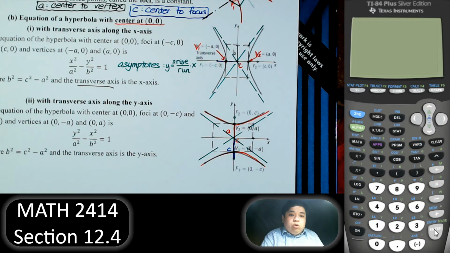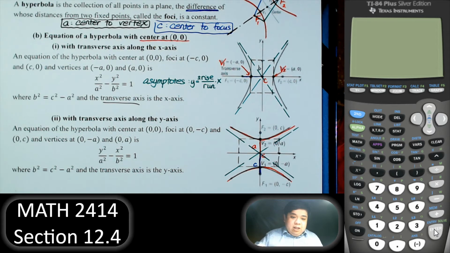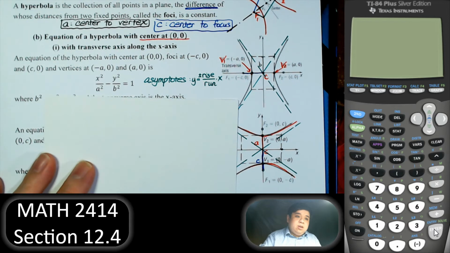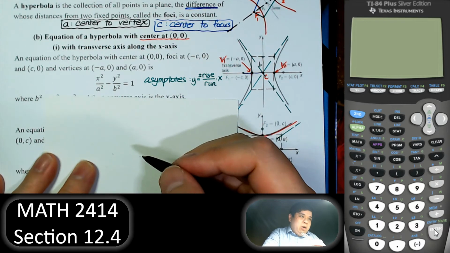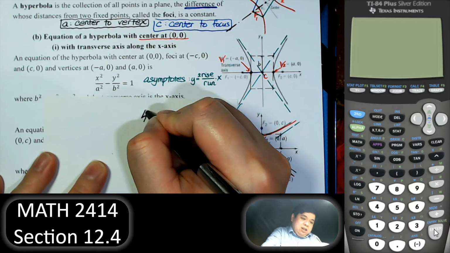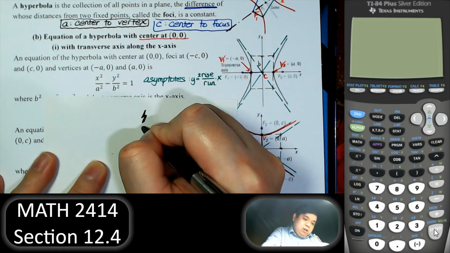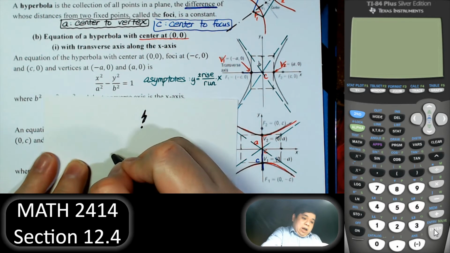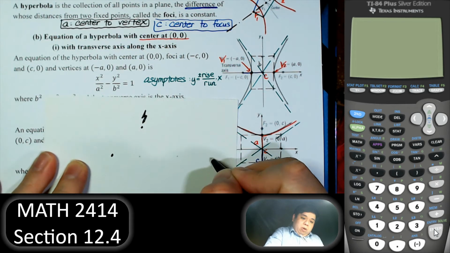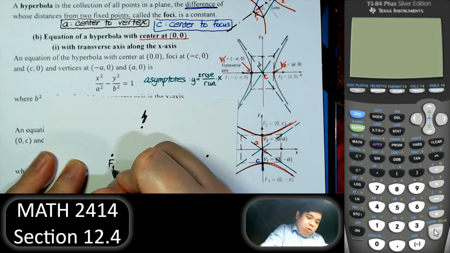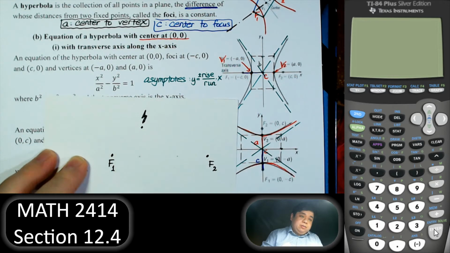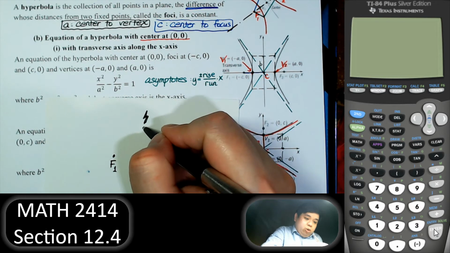Right. Now I want to talk about an application of the hyperbola. The way we use this is the GPS system. Think about this. I'm talking about the two-dimensional case, the easier one. Let's say there's a lightning strike at this point, and two people here at F1 and F2. The lightning source will be right there.